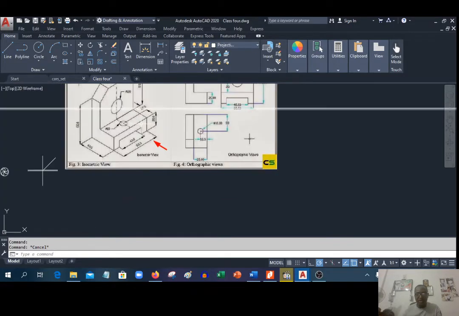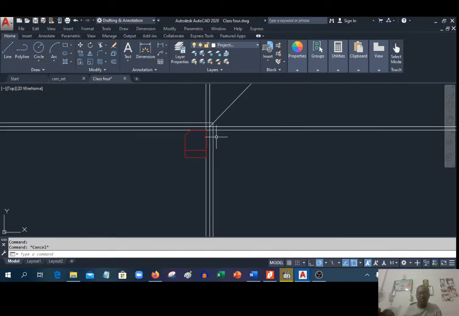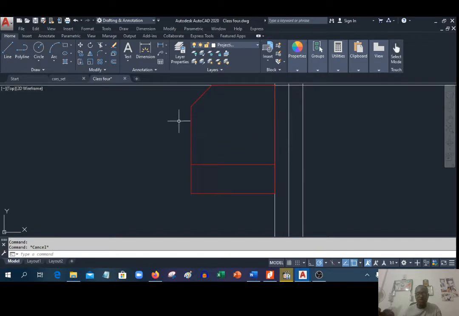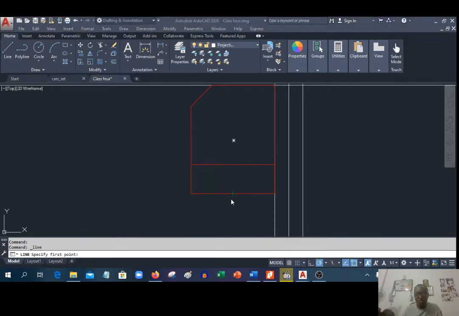So now we'll come back to create that hole. You see, that's the beauty of using the mouse. I'm just scrolling up and down to zoom in and out. So now we're going to do this in a very easy way. We'll click on line, we'll come to the middle of the line. So always make sure in your object snap, your midpoint is checked. So now I'll come back to the middle of the line here. I'll click. Now it's 40.